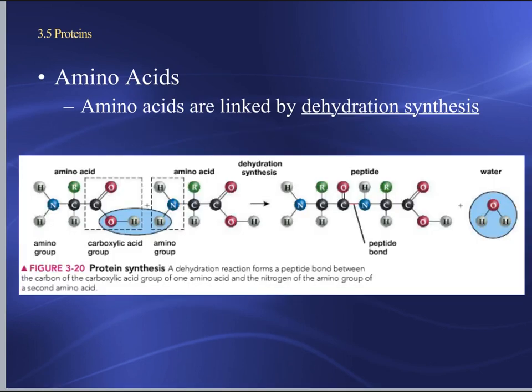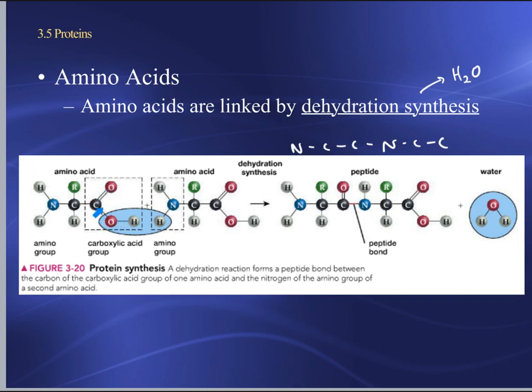So here's a picture of what happens in this reaction. So remember, it forms a long chain, and I told you that the backbone is a repeating nitrogen, carbon, carbon backbone, right? Nitrogen, carbon, carbon, nitrogen, carbon, carbon. So when this whole thing links together, that's what the backbone of this is going to look like. It's dehydration synthesis, which means that we produce water, we produce H2O when this is going on. So how does this work? Well, we're going to link them together in a chain.